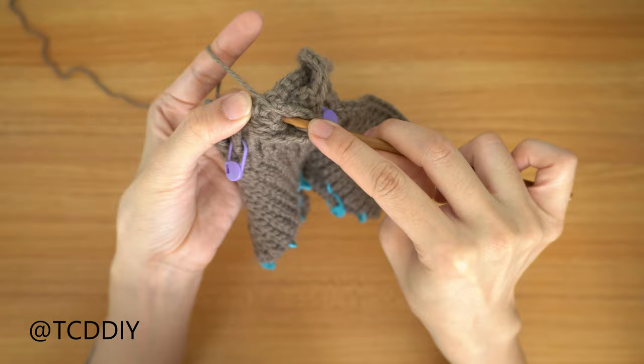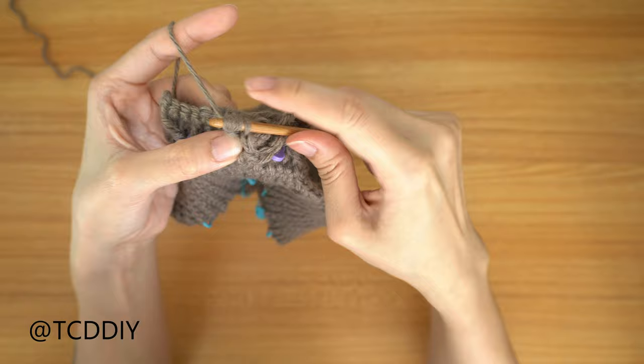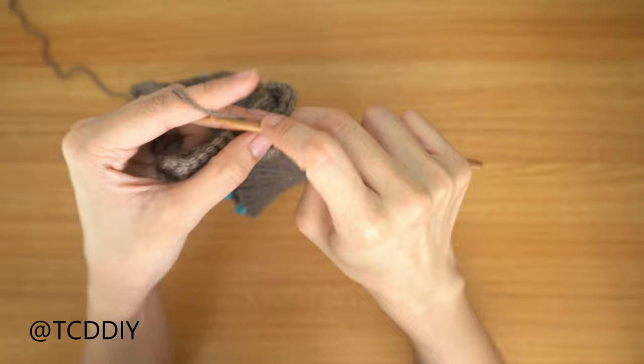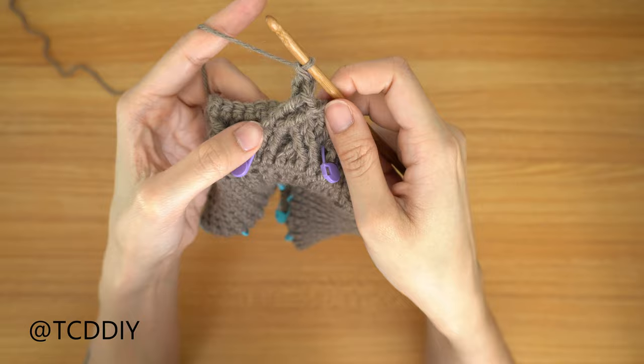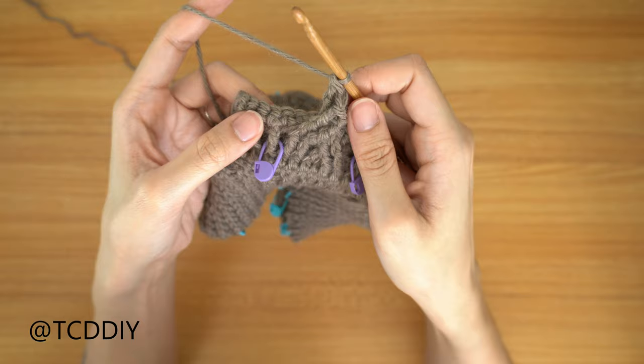So we're going to yarn over, pull through that post, yarn over, pull through two, yarn over, pull through two, yarn over, pull through two, and yarn over, and pull through two. Once we have that, we are now all finished with our second cable row. And once we have that finished off, we are now at our divider. So this is pretty simple.